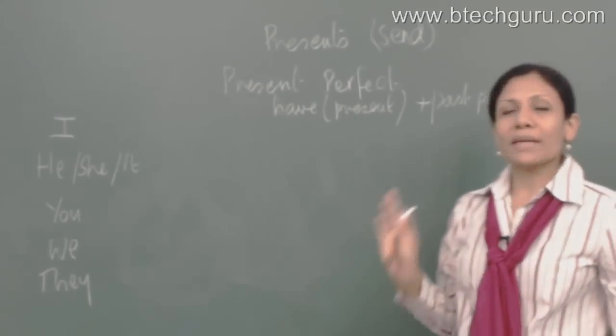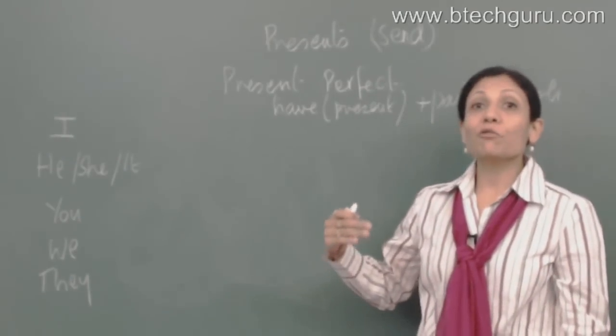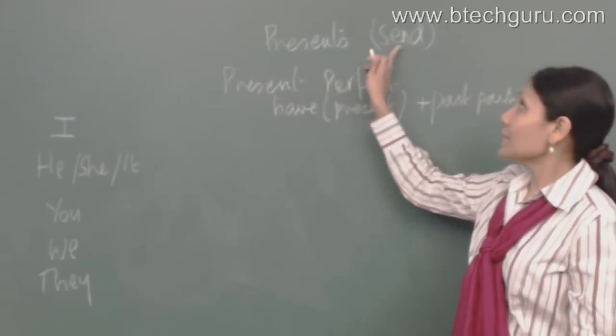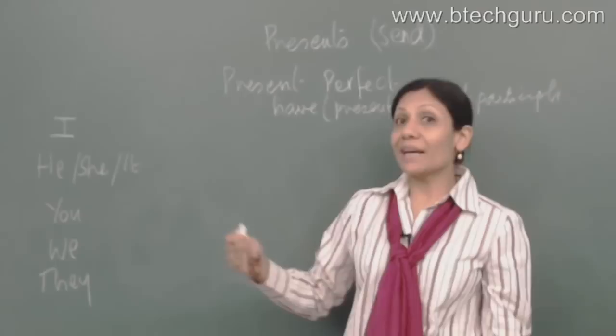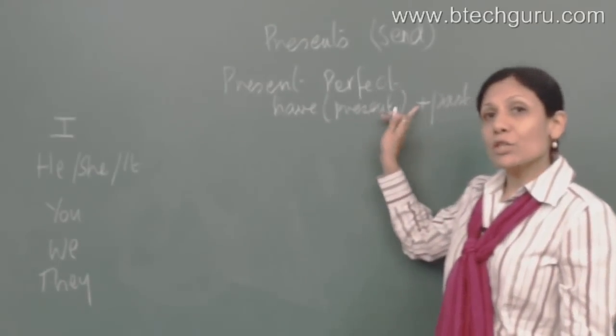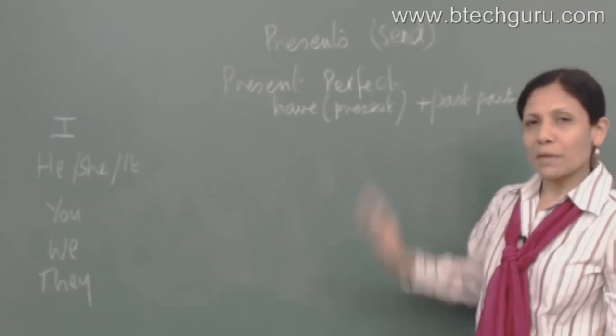Now sometimes you can get a little confused. What is this past participle? It is just another form of the verb, just like this was the pure form, and then we also talked about the ing form. Here we need to use the past participle form. Now I'll give you a few examples of the past participle form.